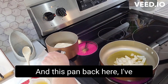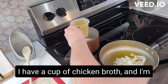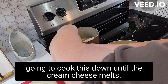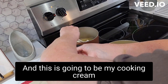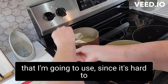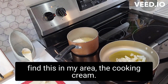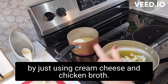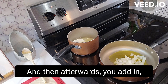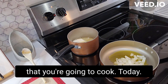In this pan back here I've got an 8-ounce cream cheese and a cup of chicken broth, and I'm going to cook this down until the cream cheese melts. This is gonna be my cooking cream — since it's hard to find in my area, I'm making my own, which you can do by just using cream cheese and chicken broth, then adding different spices for different types of recipes.